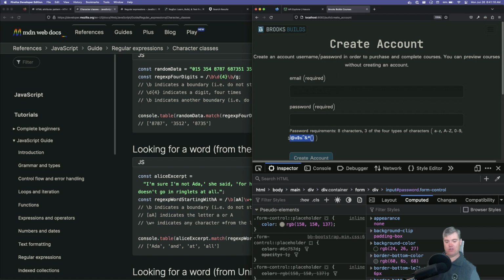I'm not exactly sure how I want to capture that there was, it's 3 of the 4 types of character. Oh yeah, 3 of 4. So I need 1, 2, 3, 4. So like one here, one here, one here.